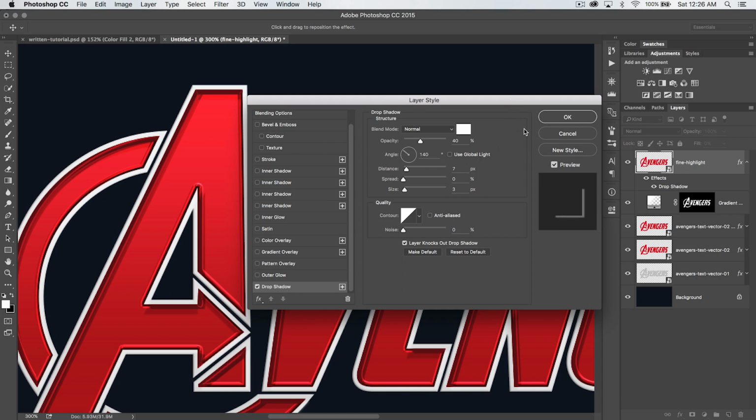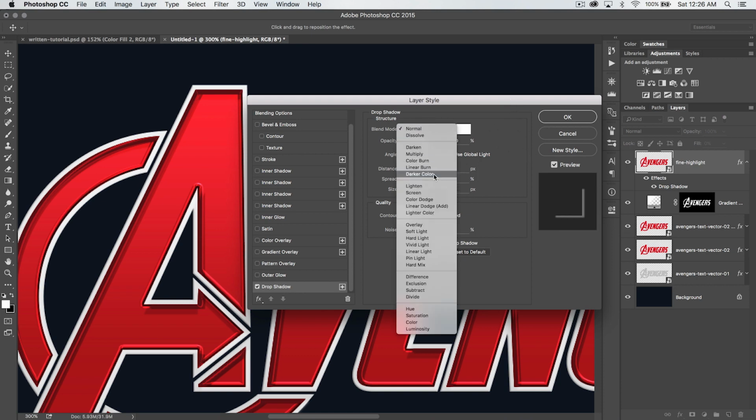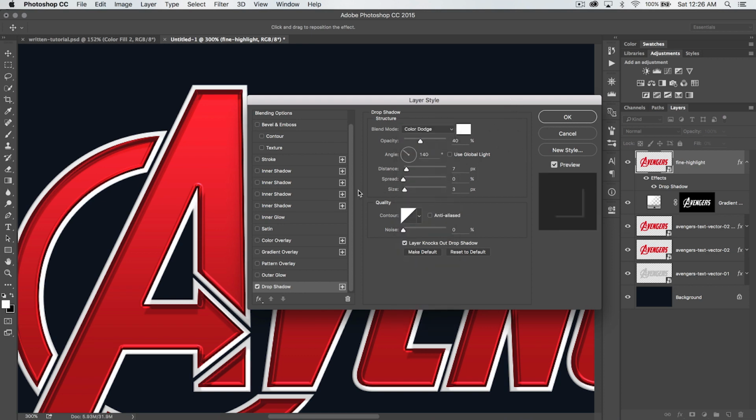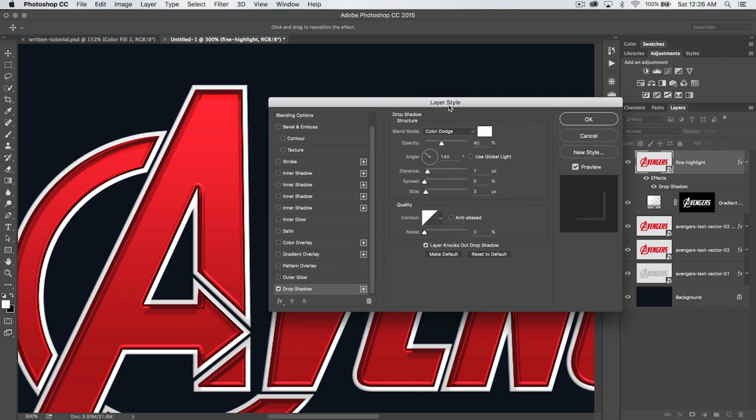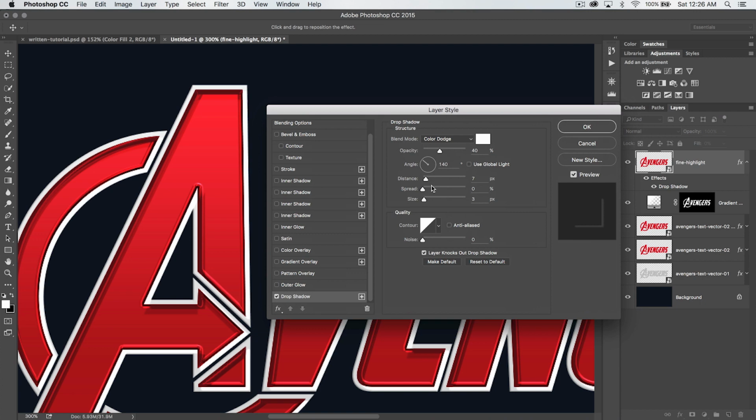I'm going to change the blend mode to like color dodge. So that's really going to make it interact with the color underneath. I saw something change, but it was very, very subtle. I'm still not too concerned with it. Let's boost the opacity a little bit, maybe make it about 50, somewhere between 45 and 50. We're going to change the angle here. I want the angle really to be over here. So like -60, let's say.